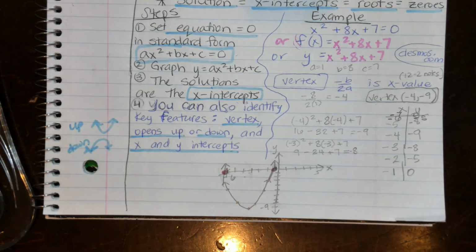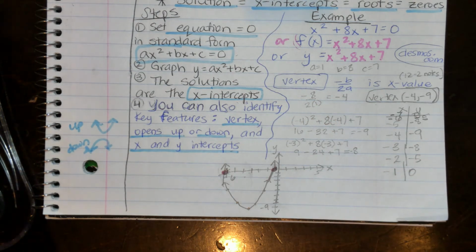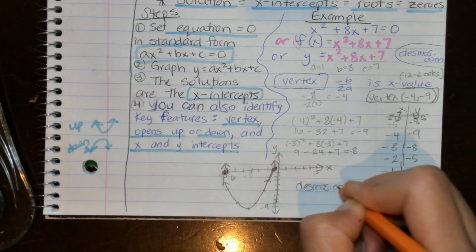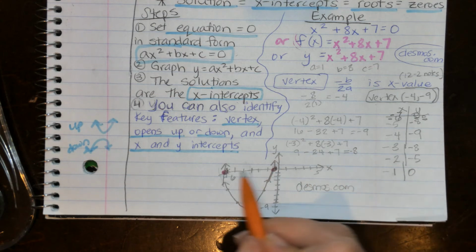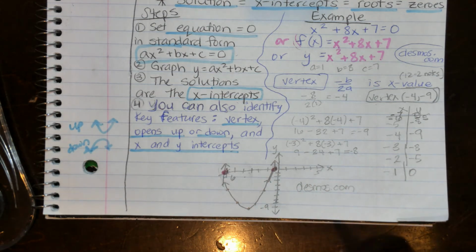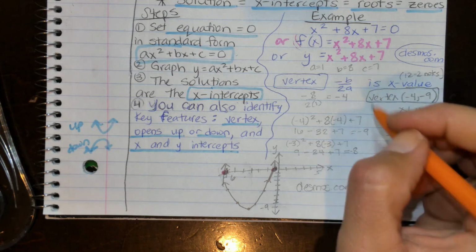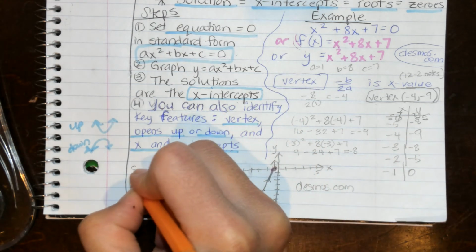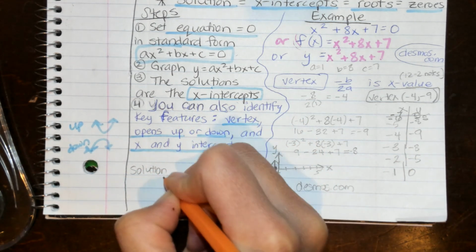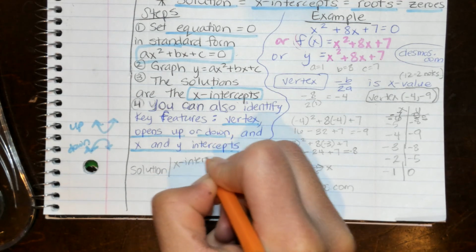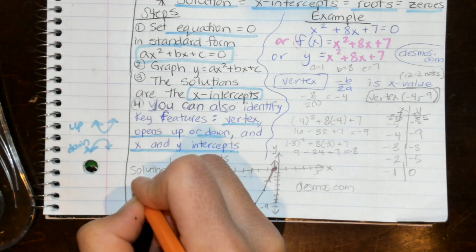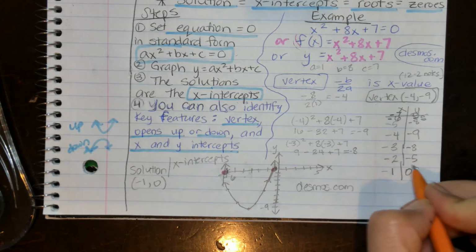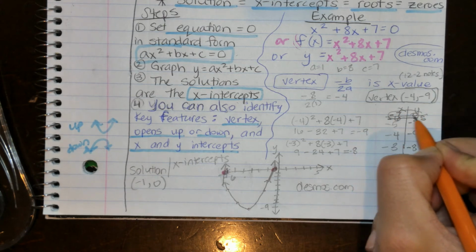So those two are the x-intercepts, right here and here. But like I was saying, depending on the equation, it might be hard to see it. That's why I'm telling you guys, I'm totally fine if you go to desmos.com to get the information. You need to see the exact point for the x-intercepts. I'll write the solutions right here. Solutions, also known as the x-intercepts, have to be written as an ordered pair. So one of them is at -1, 0. It's this one. And the other is at -7, 0.